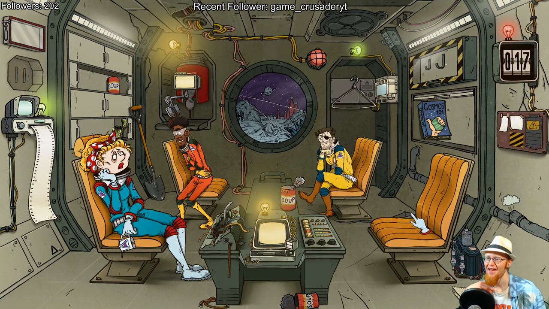April's dead. April died and took our armor and communicator with her. Yeah, that's definitely what happened.